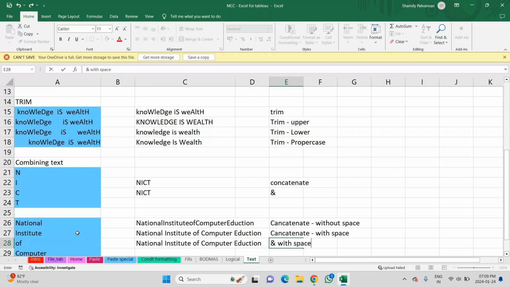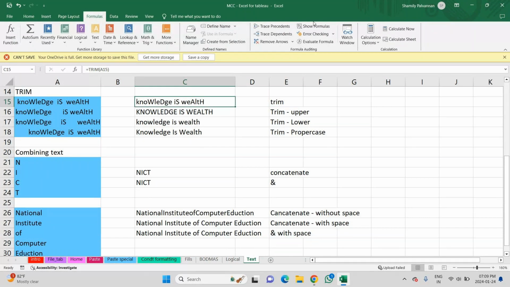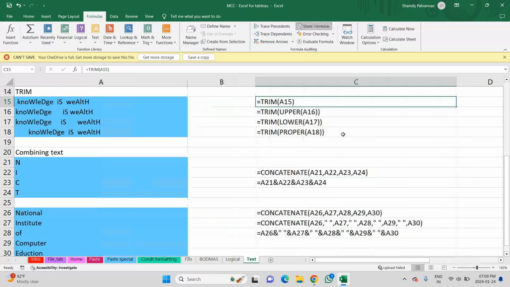Okay, I'll go for this, show the formula. So this is what I have used.